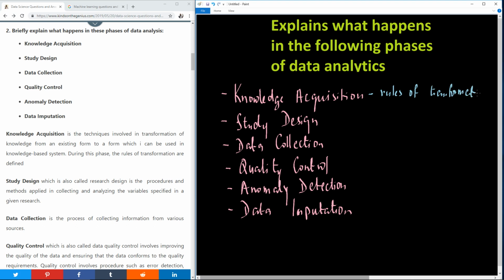So basically, you can have data in different forms. It could be some data gathered from the field, tabulated in some form. It could be some data in several spreadsheets. It could be some data gathered on some disk and things like that. So how do you actually transform this knowledge from the form where it is to the form that can be used in a knowledge-based system?